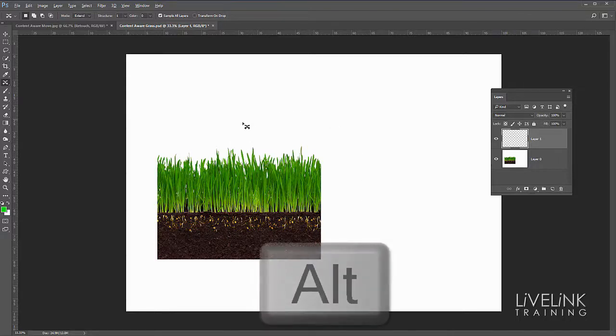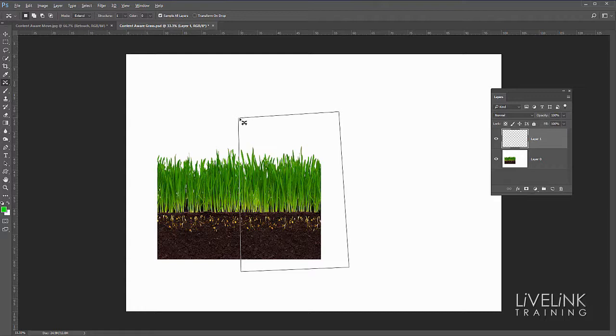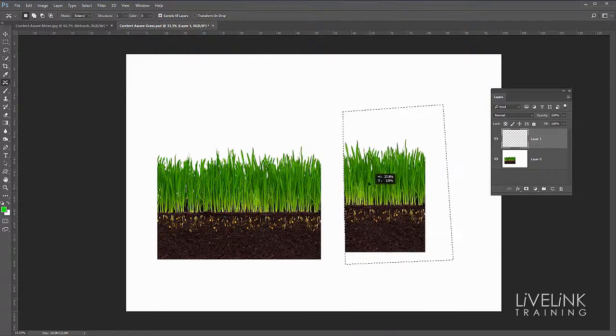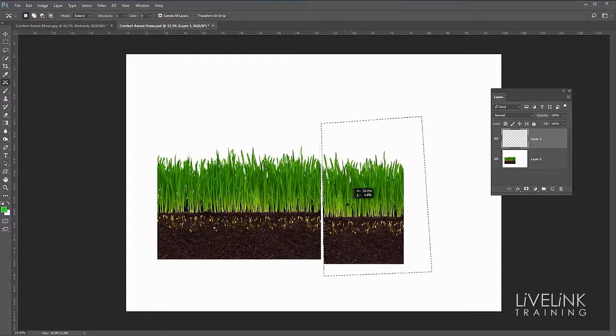or if I hold the Alt key down, I've got like the polygonal lasso tool action, so I can select in straight lines, and I'll go back round and connect up where I started. So there I've now got my selection. So what I can do now is go in the selection, and I can click and drag, and I can actually move that selection out now.